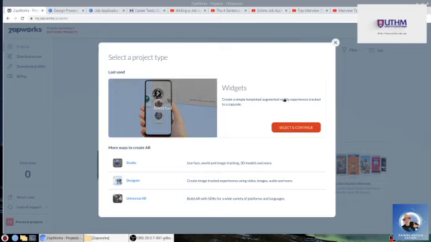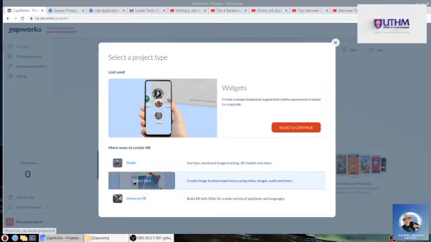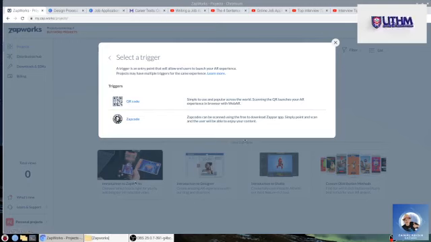and then we choose Designer here. You just select the tool, using Designer. Then we need to select a trigger, so we need to create the trigger first.